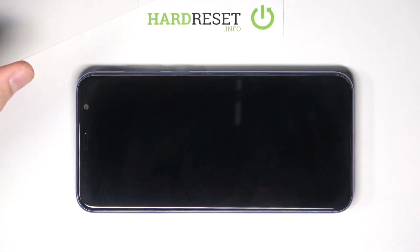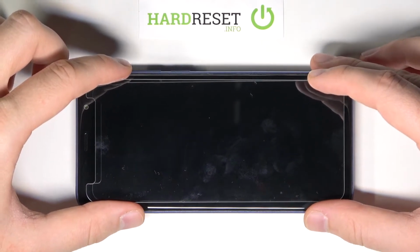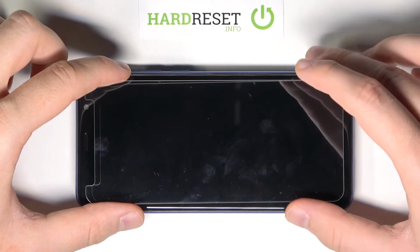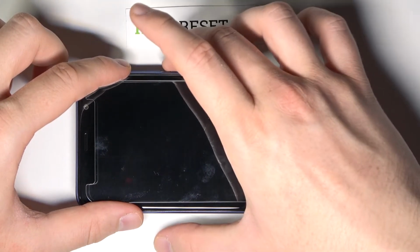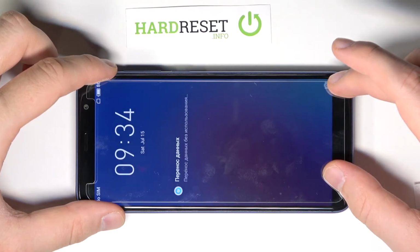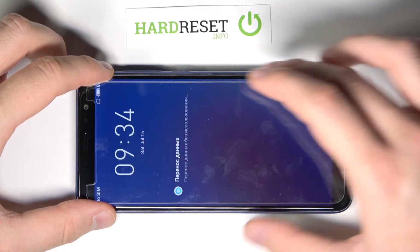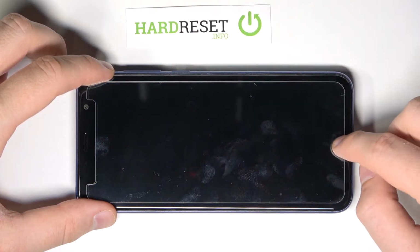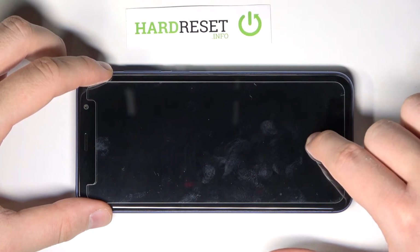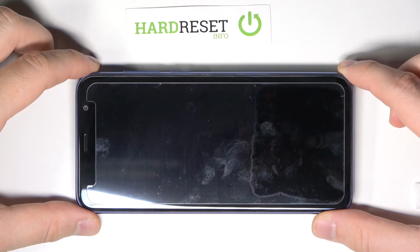Okay, and right now it looks fine, so let's put the screen protector right here. Let's put it like that. We can turn on the screen. Okay, here we got the middle of the screen, so we can leave it like that. Let's put the bottom part, and then you have to keep holding the upper section, and you can swipe with your finger like that and put the upper section.